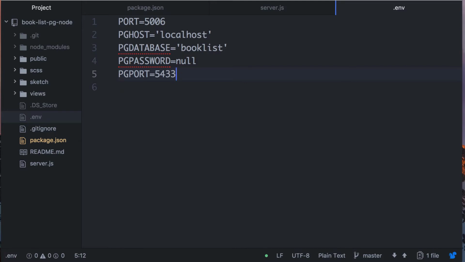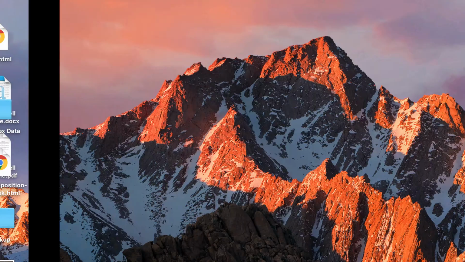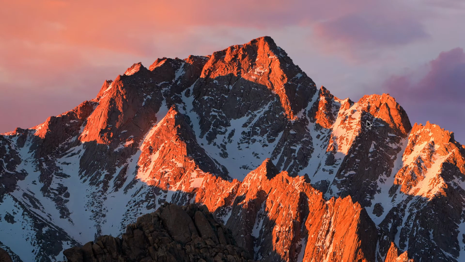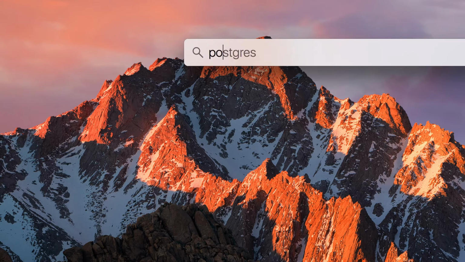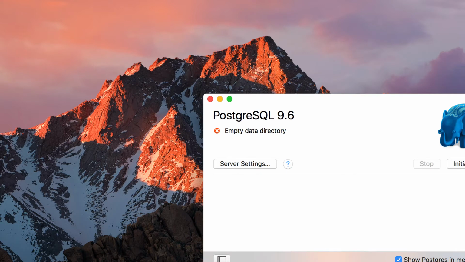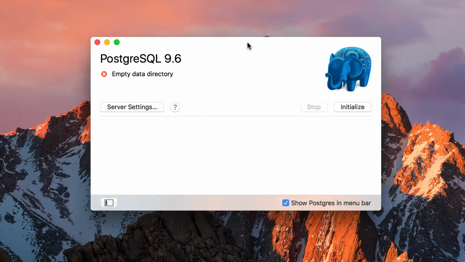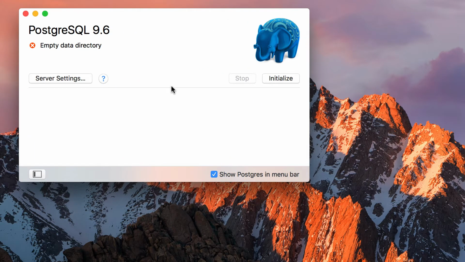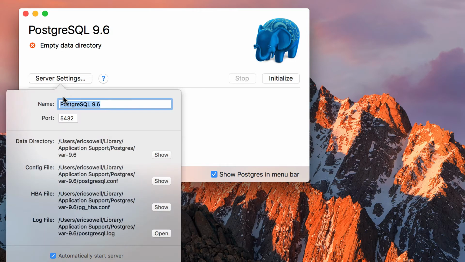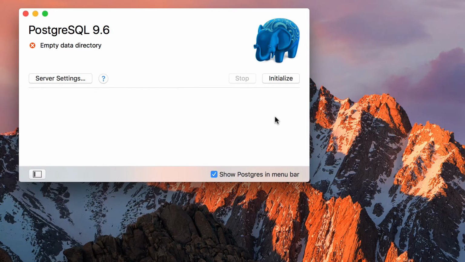Let's talk about Postgres itself. And so I'd recommend two things. One is the Postgres app. So I'm going to run it. It looks like this right here. Whenever you install this and do server settings, you'll see your port is 5432. Once again, changing mine to 5433, and I'm hitting initialize, and this should start the server.